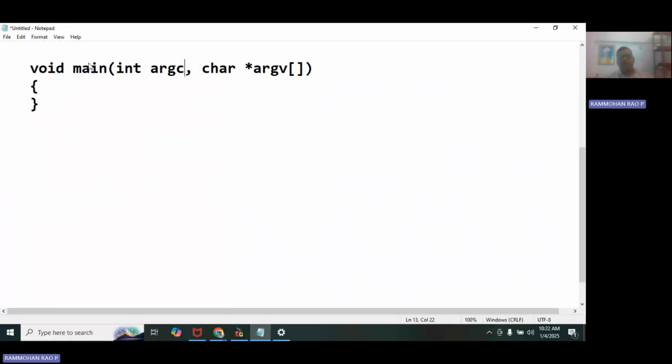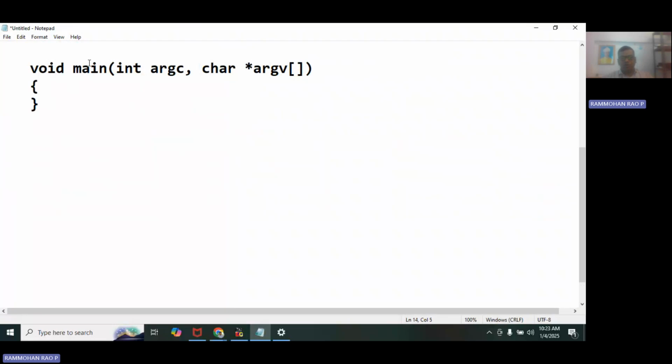For example, I want to pass three strings: Hello, I am Ram, something like that. Then the number of arguments which I have passed, that count will be maintained in argc. So argc stands for argument count, and argv stands for argument vector, meaning it's a collection, an array of strings. So this is how you give parameters to main.